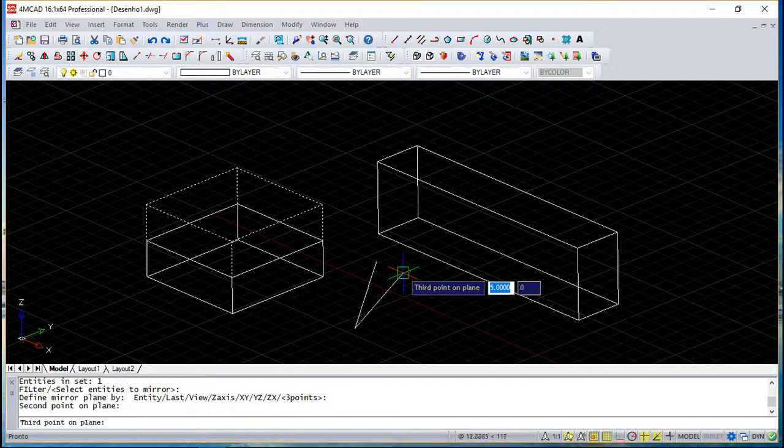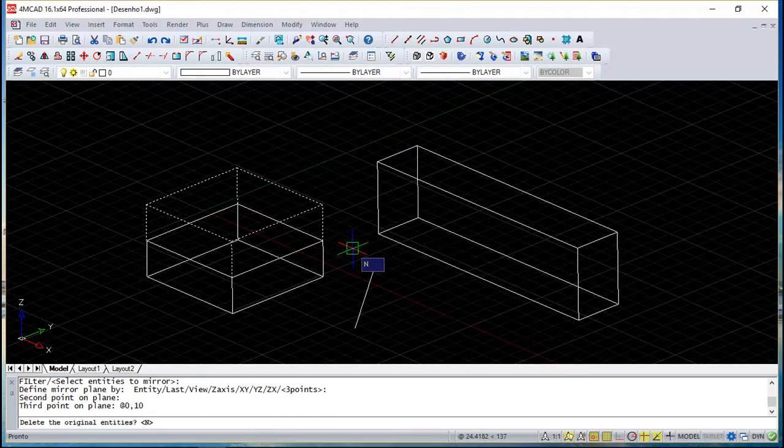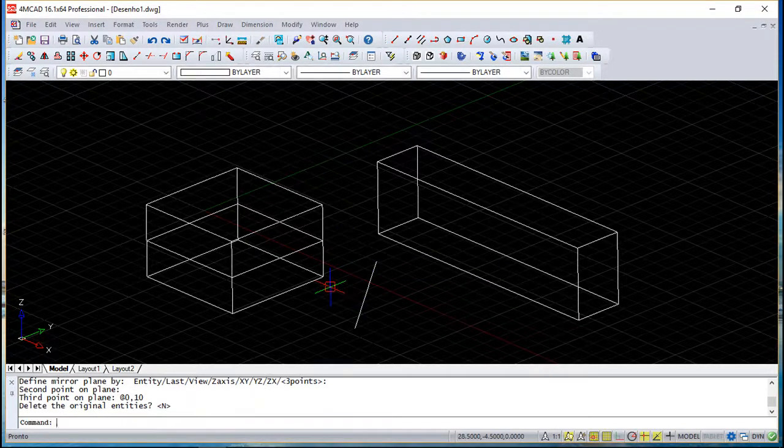If we just say like this, we will make a mirror through the XY plane. But if we give now the third point, giving depth, so in this particular case, for example, I will say something out of the XY plane, 0, 0, and in the Z I can say, for example, 10, just to give the direction.